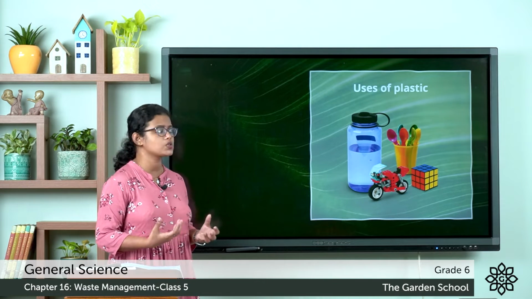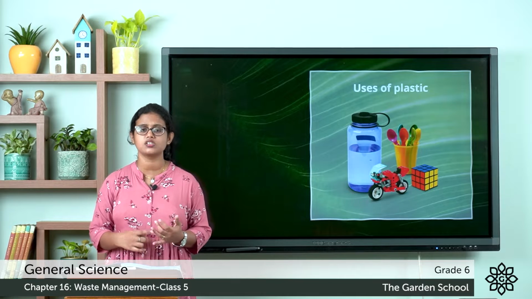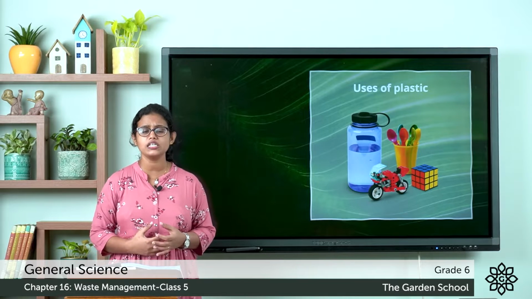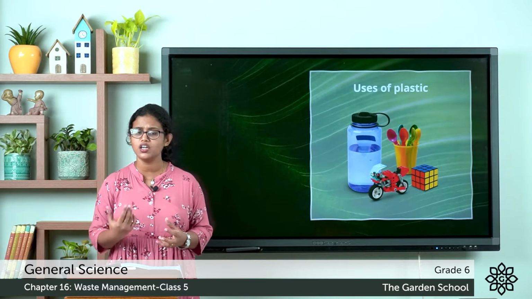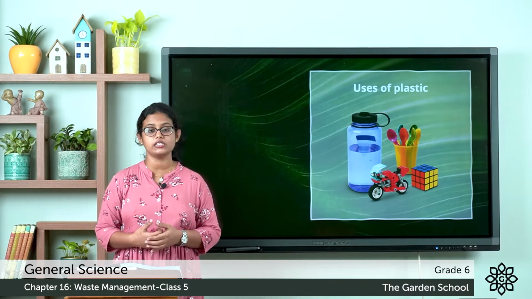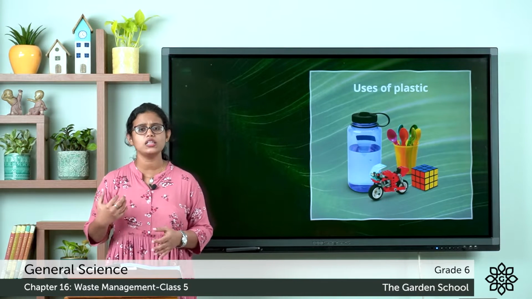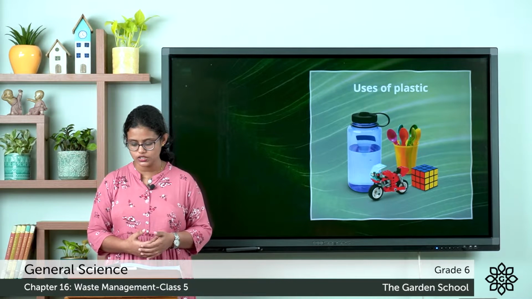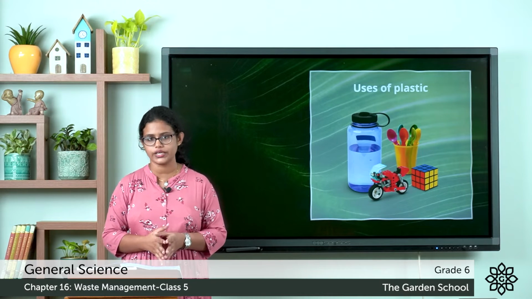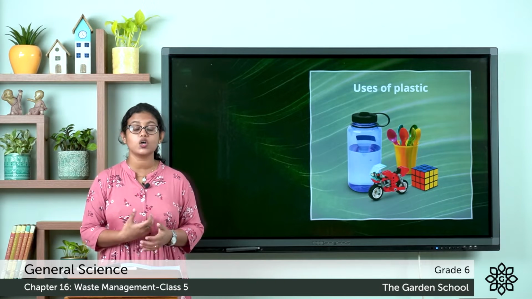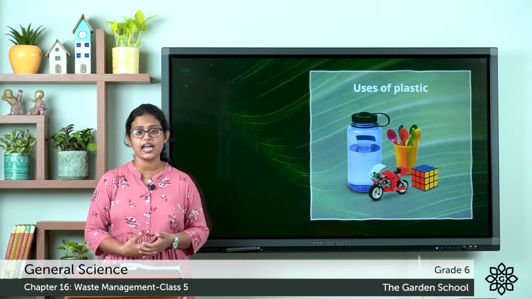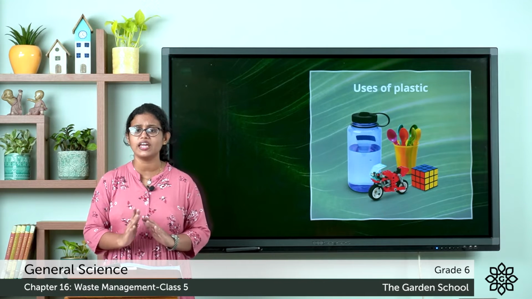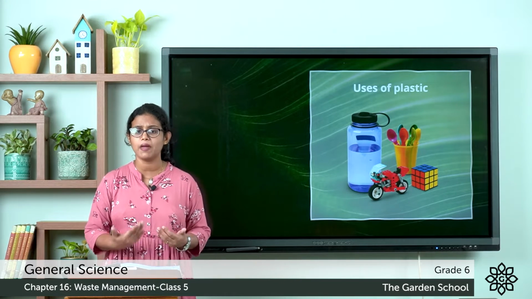For example, household appliances like food processors, washing machines, even the buckets, chairs, tables, all these are made of plastics, which is very useful. Almost all electronic devices like television, mobile phones, all these are made out of plastic. And if these appliances stop working, they are discarded and the plastic components pile up as waste. Even components of motor vehicles, trains, aircrafts are made of plastics. So we can say that plastic is very useful. It is used to make many things.